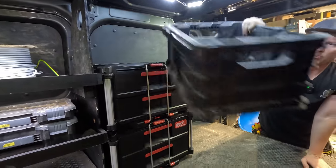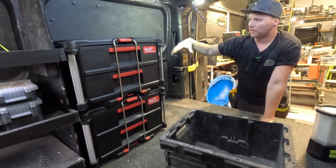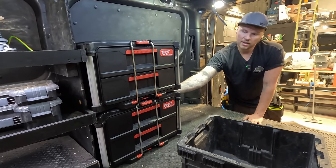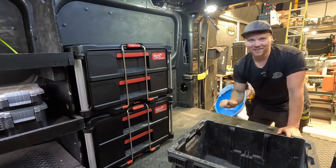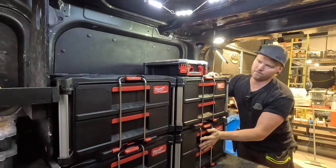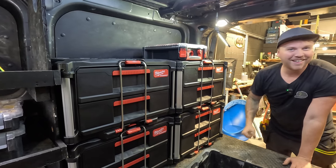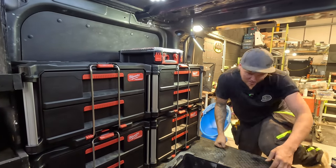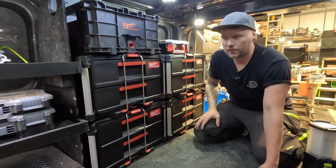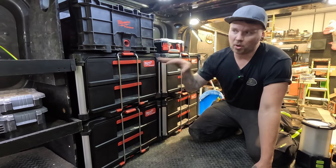If we want to get into the stuff we just do that — get the PPE stuff, take it to a rewire, put it back. You can put a divider in these if you get a shelf, and I've got two of them. I've also done this so that when I want to utilise the van for family stuff, or tip runs, or moving stuff, I can just unbolt my racking at the back and throw the kids' bikes in and stuff like that.